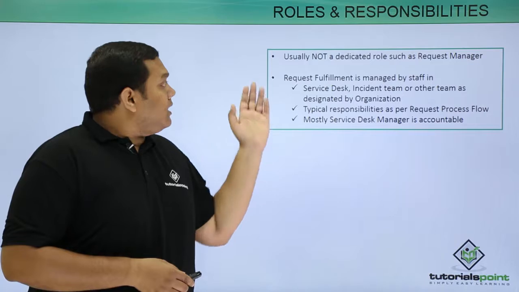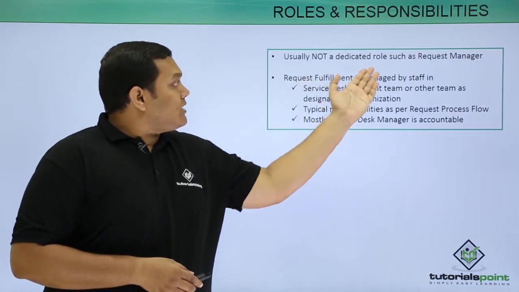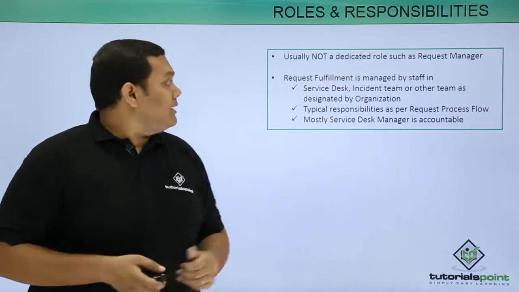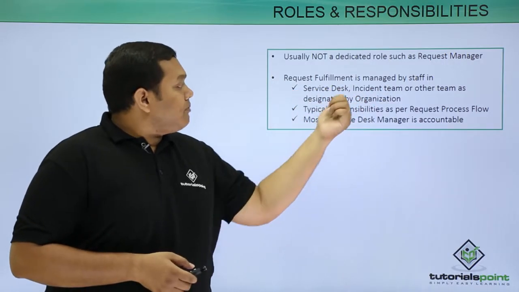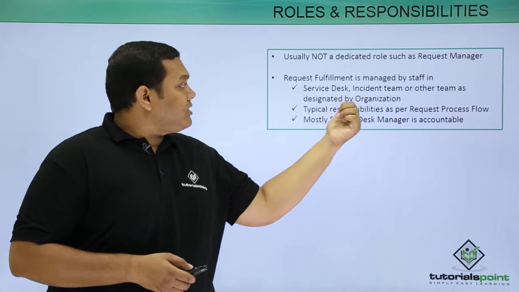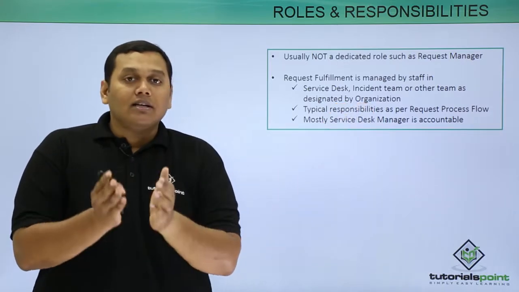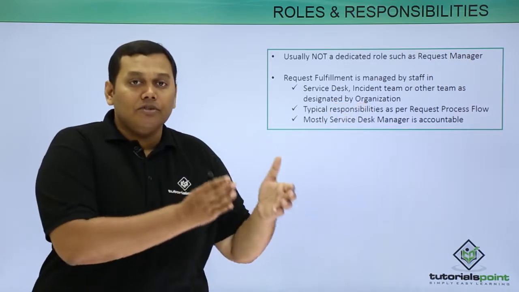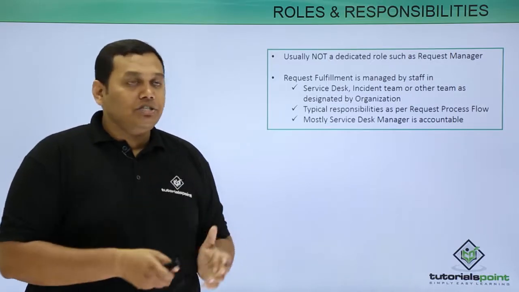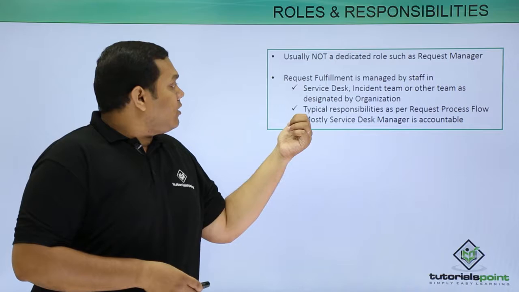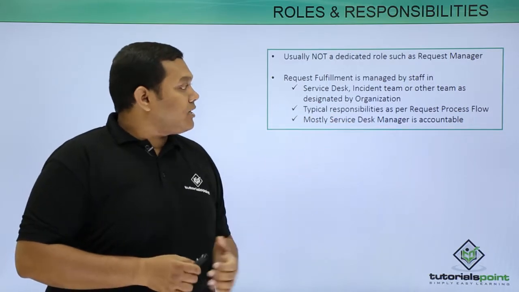The roles are usually not dedicated roles such as a request manager. Request fulfillment is managed by staff in the service desk, might be the incident team or any team designated by the organization. That means the organization will give this role to the service desk or incident management or any other team who can manage these request fulfillments. And also typical responsibilities as per the request process flow.